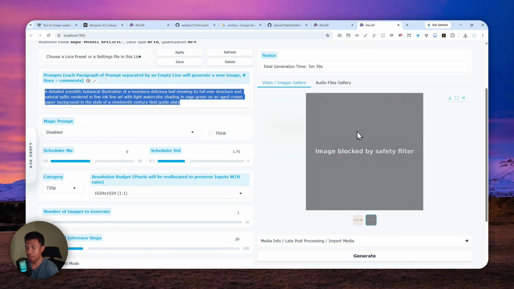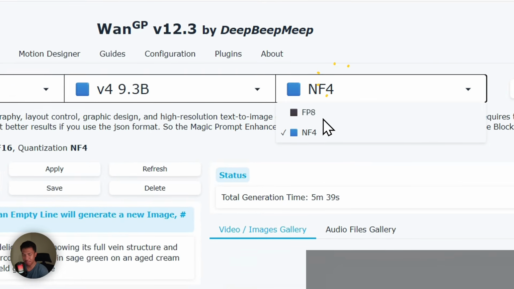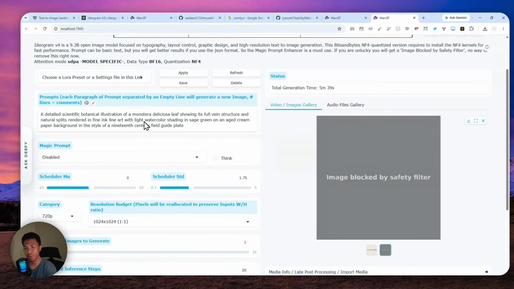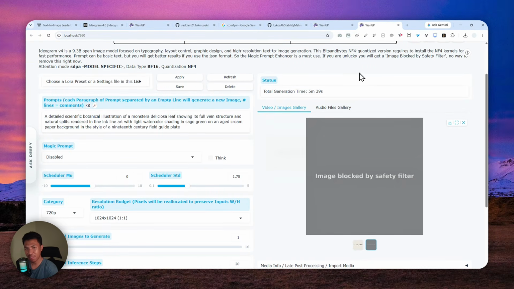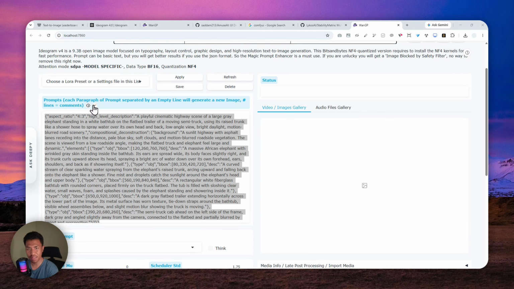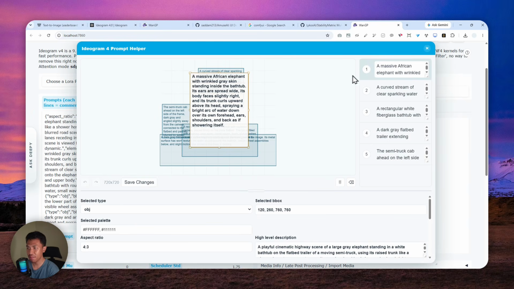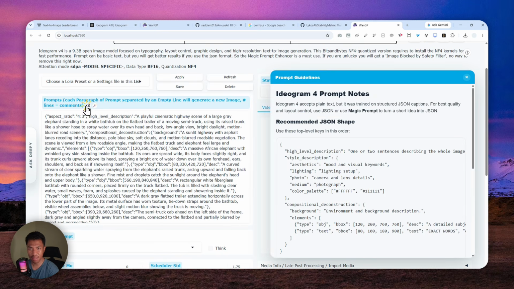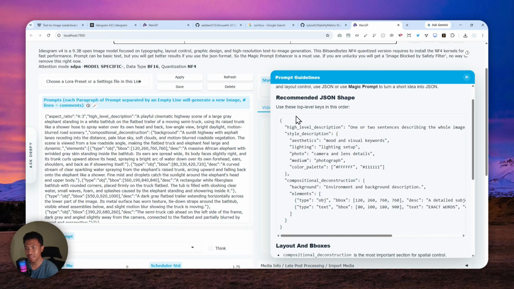Partly that's because I'm using the smaller variation, but the biggest reason is because I'm not following the format that was required for this model. So if you click this button, oh, sorry about that, not that button. Click this info button. You'll see that this is the recommended JSON format.